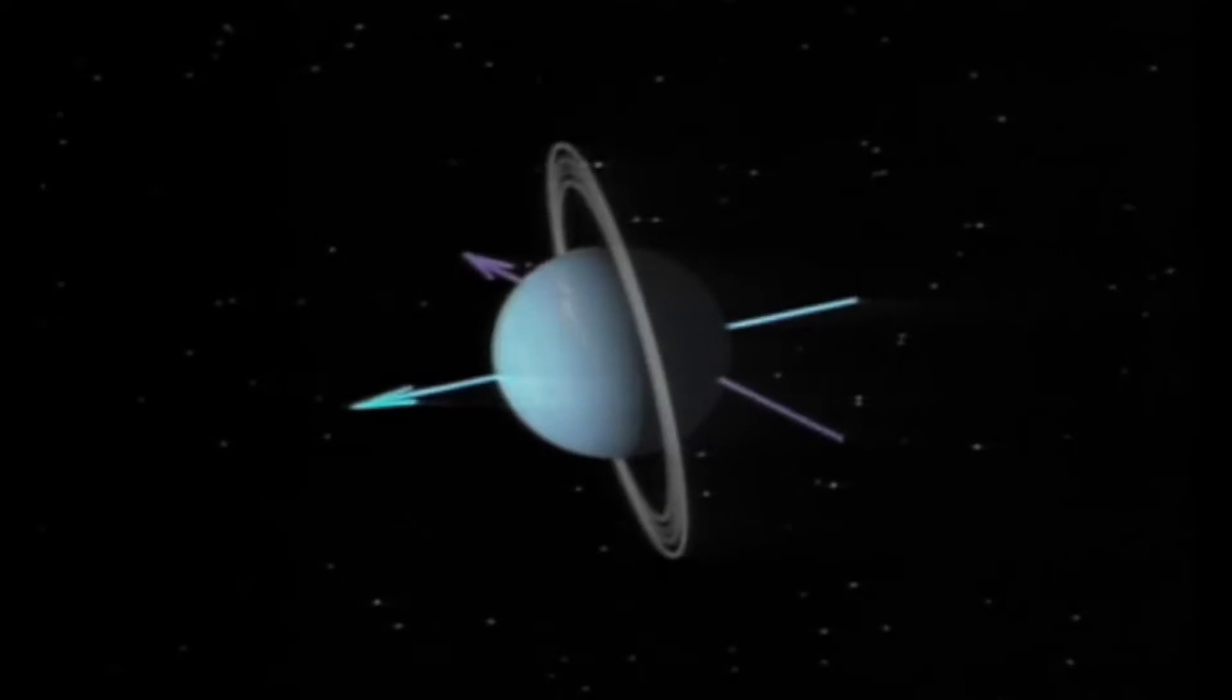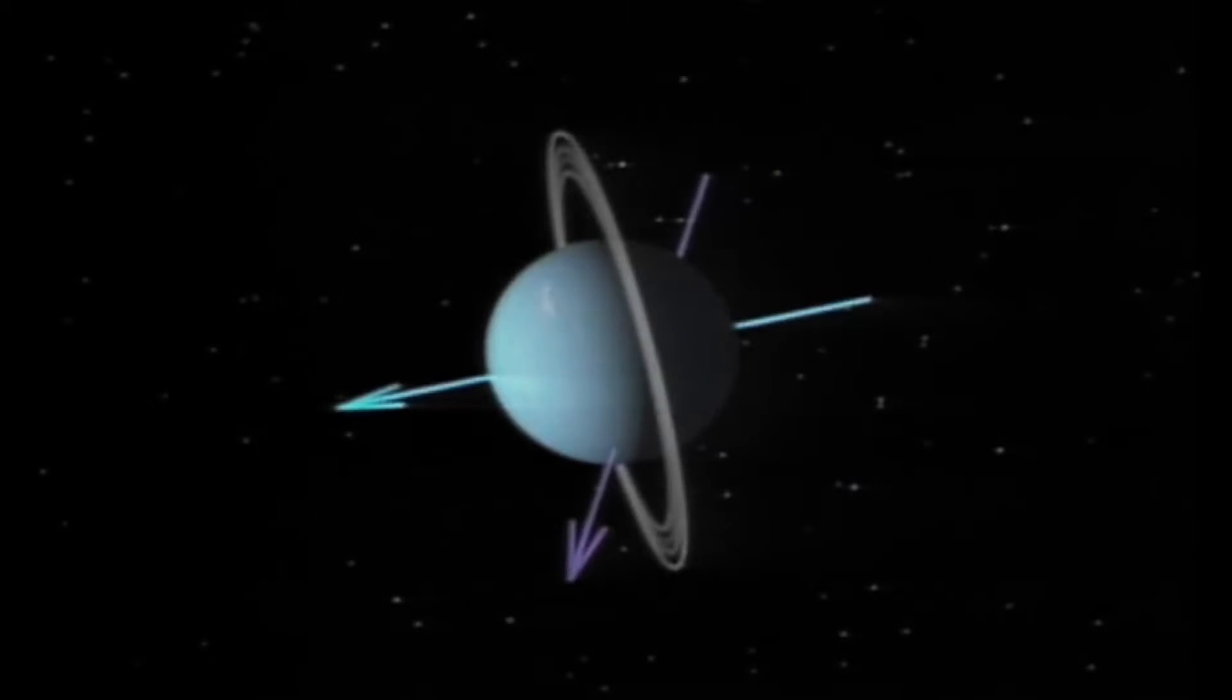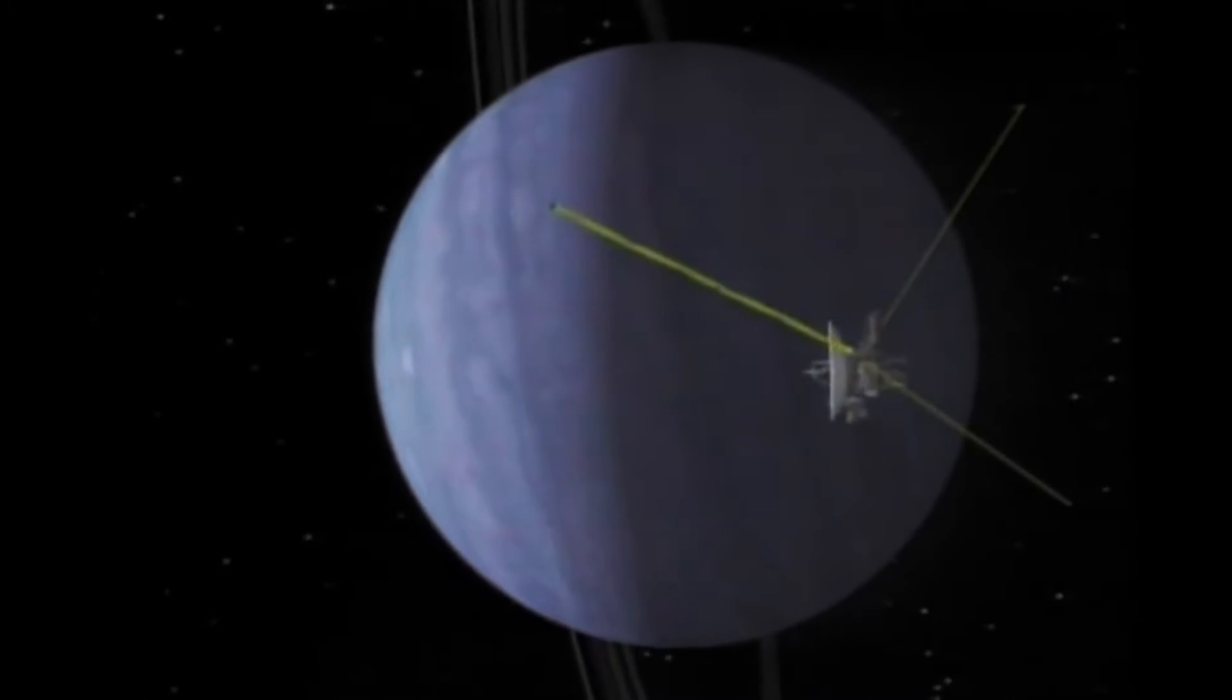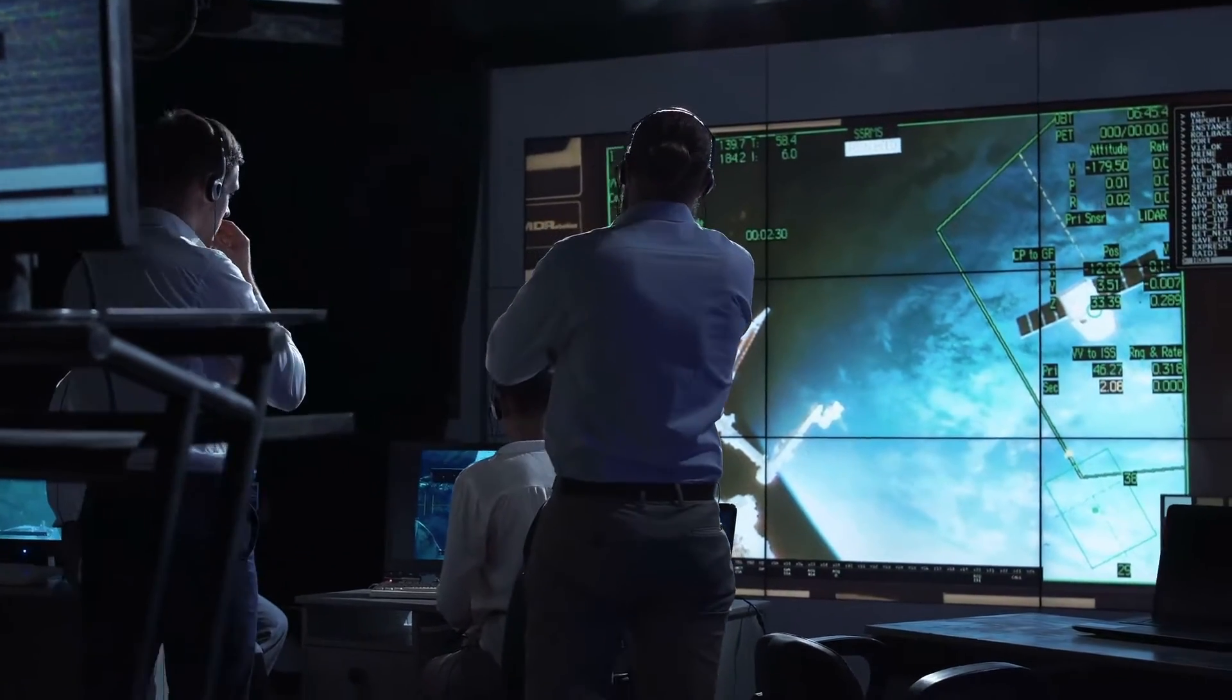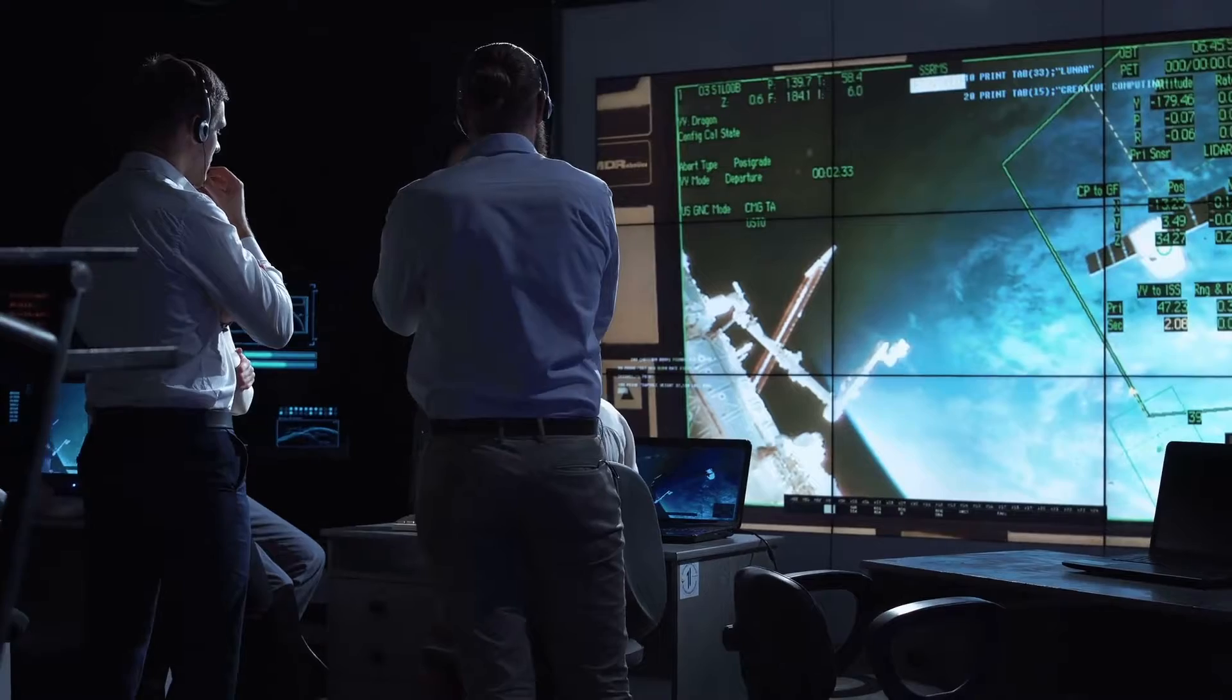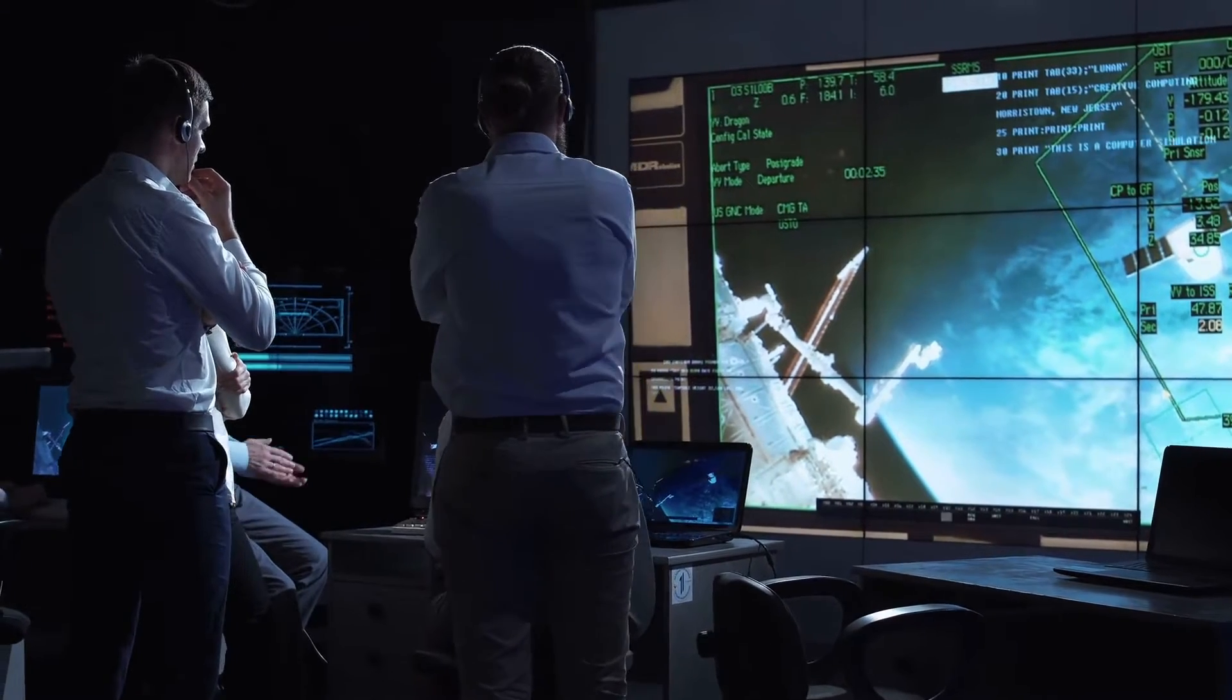The reason for this is the specially inclined axis of rotation, which has an angle that is almost parallel to the orbital plane. Scientists attribute this anomaly of the axis of rotation to a gigantic collision between a celestial body and Uranus.